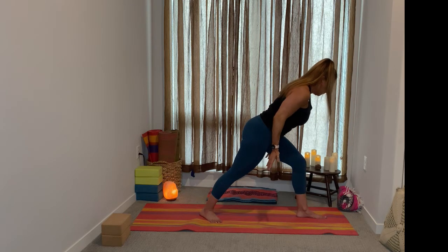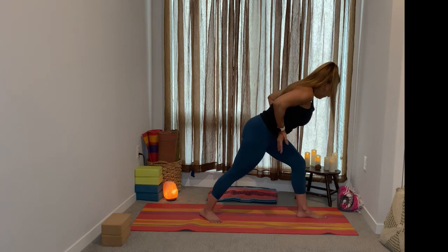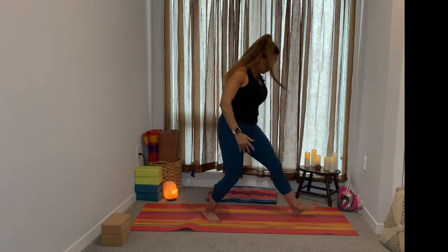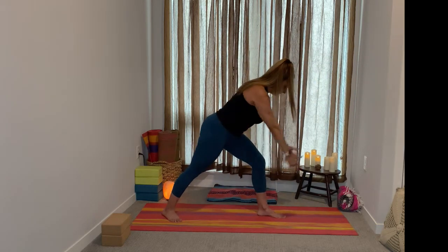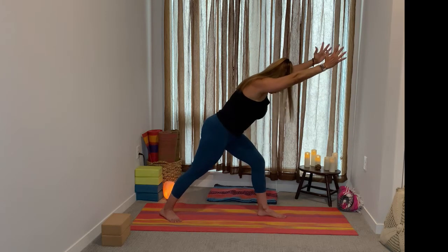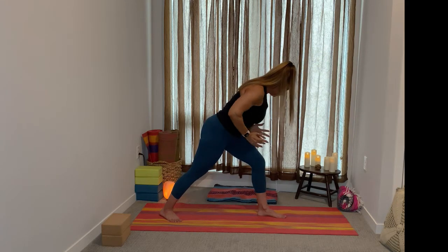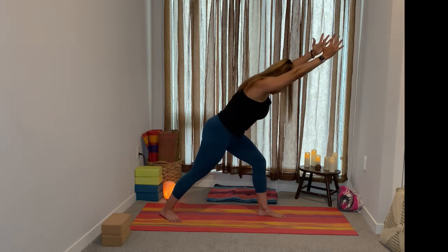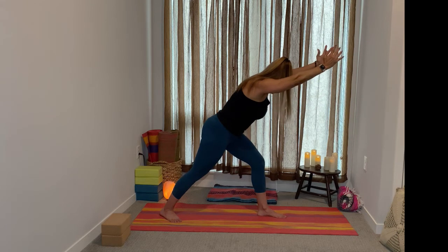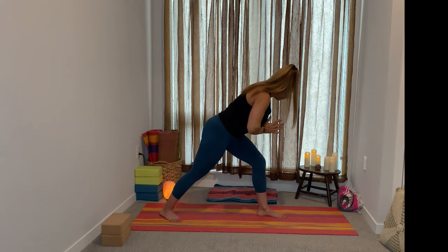Two more times. Arms up by the biceps. Inhale and exhale. Pull those elbows toward the ribs. One more time. All the way up. And then bring thumbs to sternum.